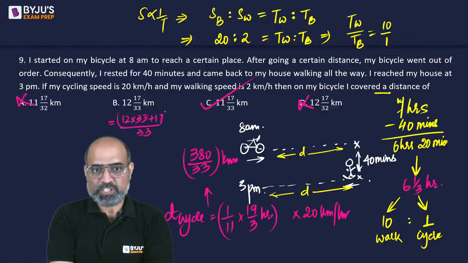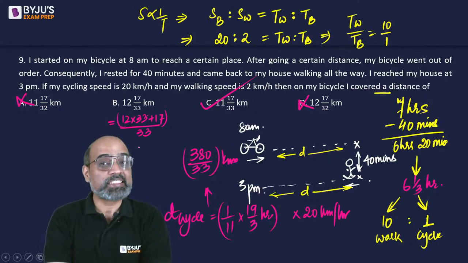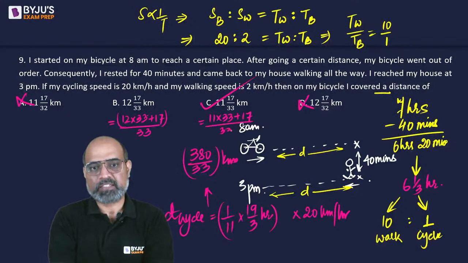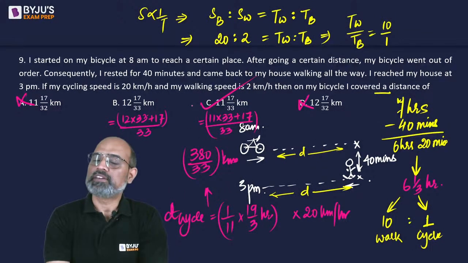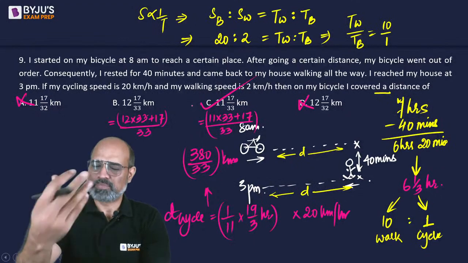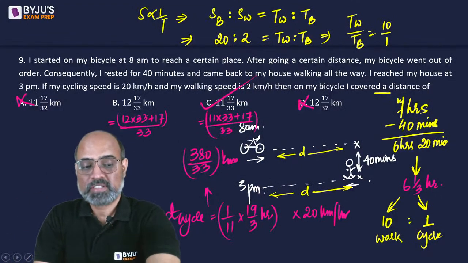ये जो calculation है numerator, this will not end in 0 because 12 into 33 ends in 6. 6 plus 7 ends in a 3. आपका C option जो है वो 0 से end होगा, which is going to be 11 into 33 plus 17 divided by 33. 11 into 33 will end in 3 plus 7 will end in 0. So that is the reason how I realized that C should be the answer without converting that improper fraction into that mixed fraction.